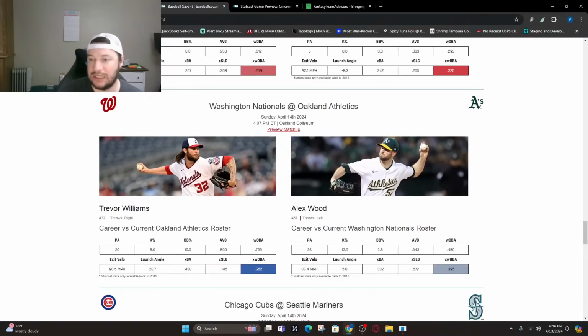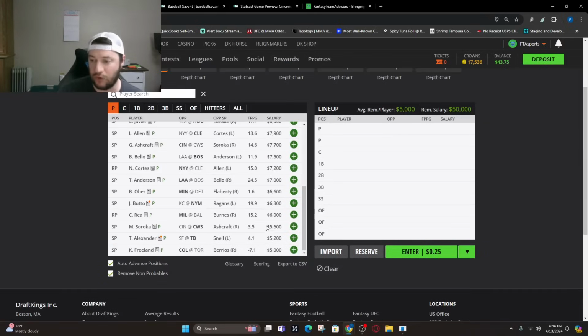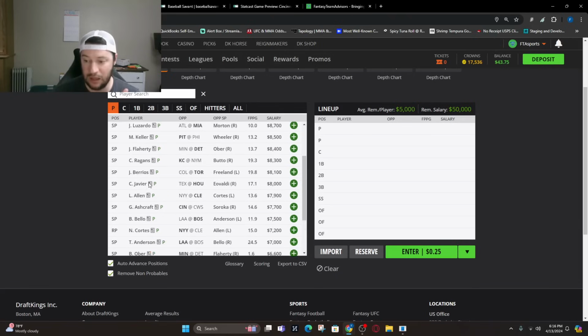Then we got the Washington at the, we got the Nationals. Oh, so let's take a look. So overall, we'll look at the pitchers that we kind of like. So I've had questions. I wouldn't use Freeland. I wouldn't use Alexander. I wouldn't use Soroka. I wouldn't use Ray. I wouldn't use Bello. I would look at Ober. I would look at Anderson. I would look at Cortes. I'm probably shying away from Bayo. I would look at Graham Ashcraft.